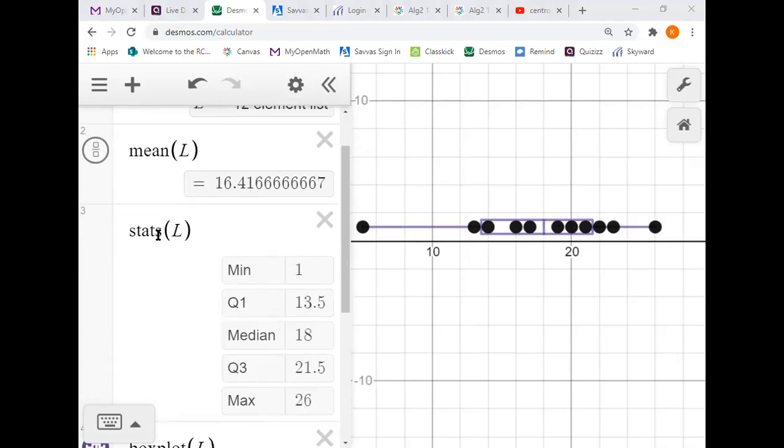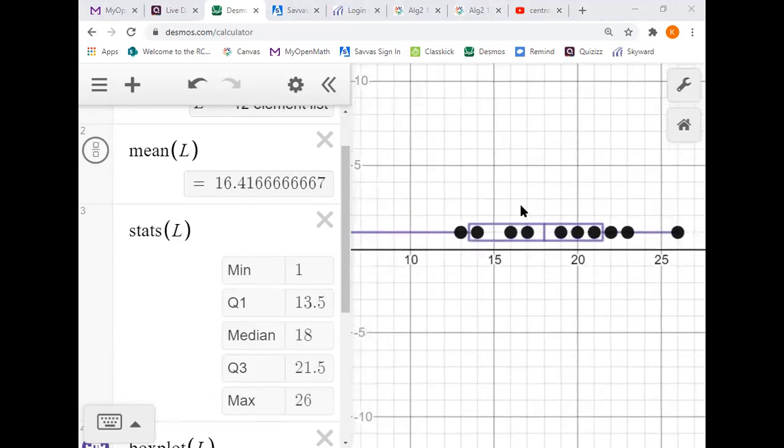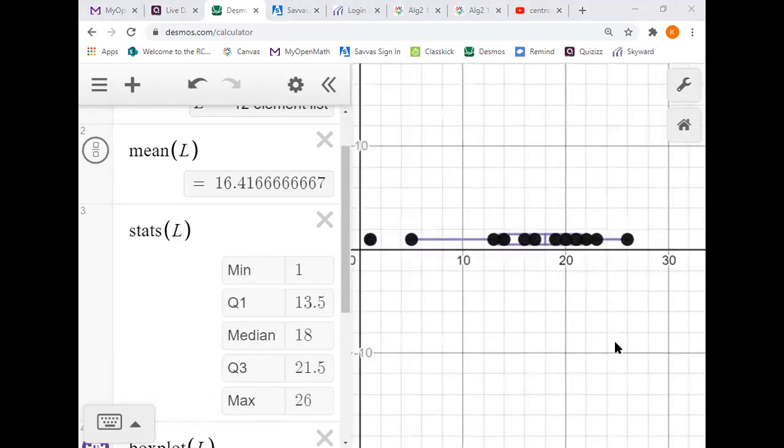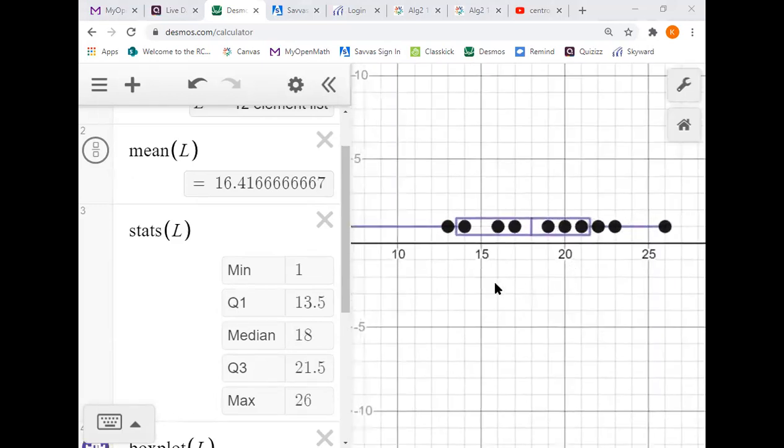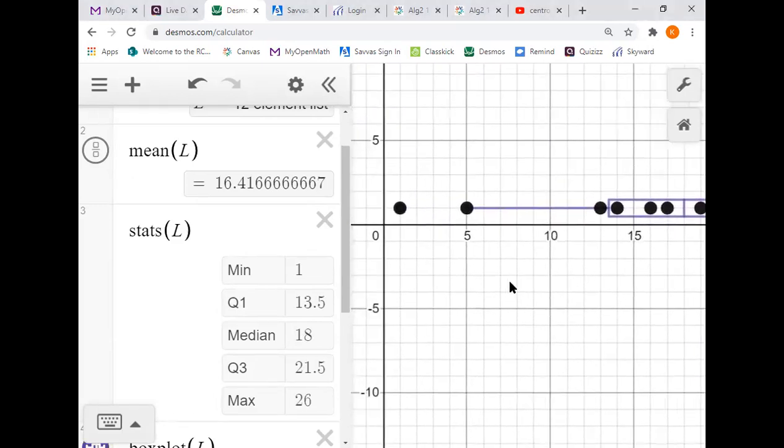If you just type stats, lowercase s on the front and a plural stats of the L, it'll show you all of your quartile 1 and 3 and your median. So if you put that median in the middle, at least you get 5 on one side and 6 on the other. So in this case, this was skewed. You can also get an idea. Oh, and there's even one more point.